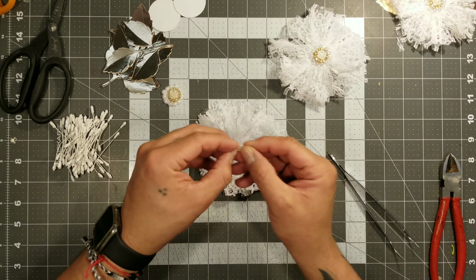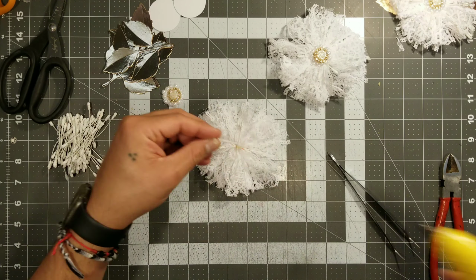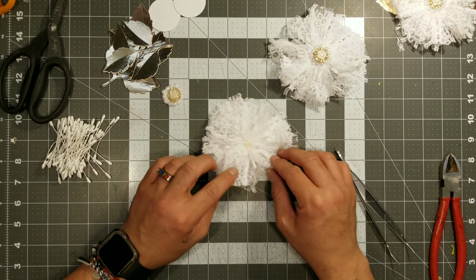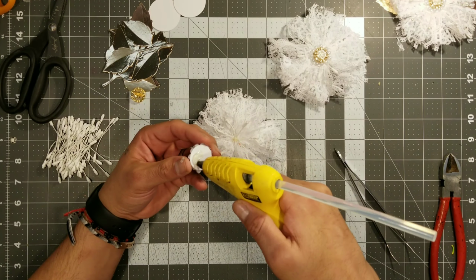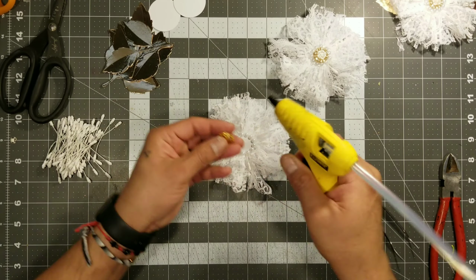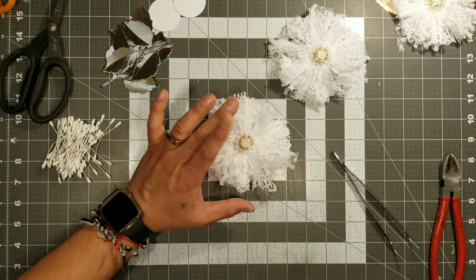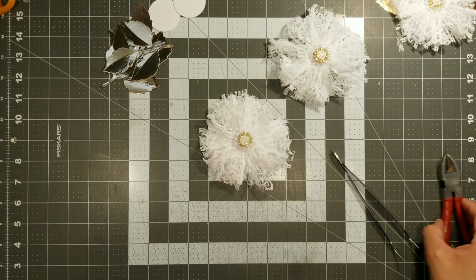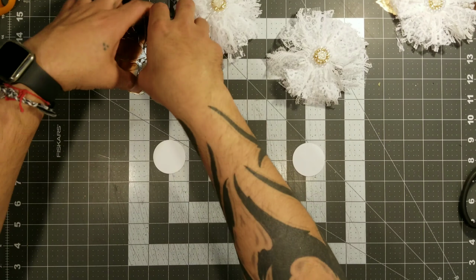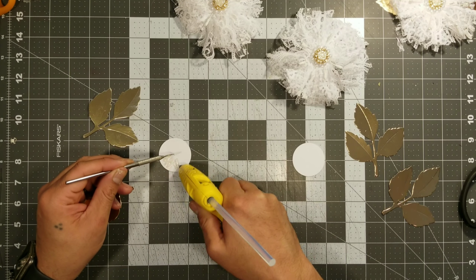And then right here, I got a little bit smarter. I said, let me just put a little bit of glue on the stamens, and then we'll just lay it down like this. But anyway, like I was trying to say, the way I fixed it was afterwards, I put these all together. What I did was I started picking up the layers of the lace, and I started adding a little bit of glue in between the layers of lace just to secure all of that lace together. And that's what I basically did.